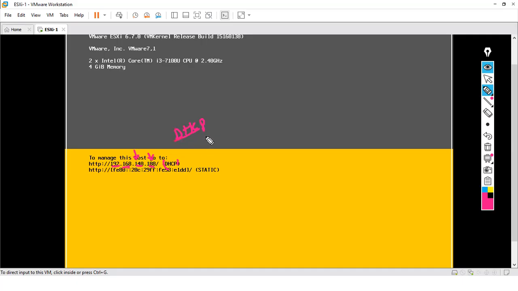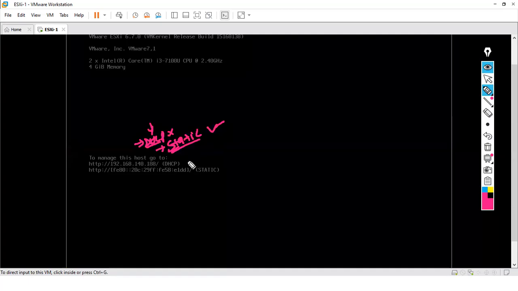So what is DHCP? It is a server which allocates the IP addresses automatically. So what is the disadvantage of this DHCP? Let us say if I restart this computer, it may get another IP address. So generally on servers, we don't configure the IP addresses using DHCP. We will configure static IP addresses on the server. It is not recommended to configure the IP addresses on servers using DHCP. You should always configure the static IP address. Why static IP address? Even if you restart the server, the IP address will be the same. The IP address will not be changed.